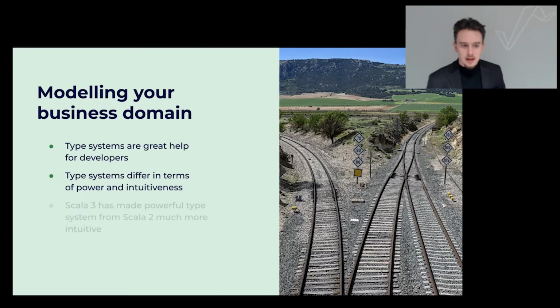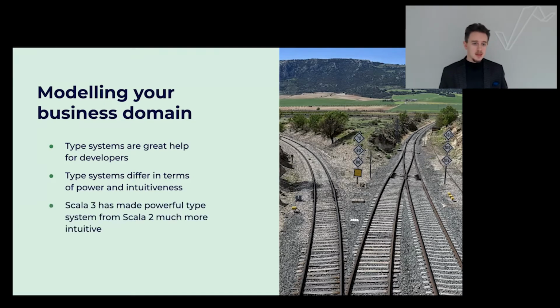So what Scala 3 has done is take the powerful expressive type system of Scala 2 and make it more intuitive. This is what I talk about, that type systems can differ in terms of intuitiveness. So in Scala 3, whenever someone sees the types, just this type or that type, they will automatically understand what's going on and they don't require any additional training. They will just understand the code. This code will be easy to maintain and our developers will be efficient.